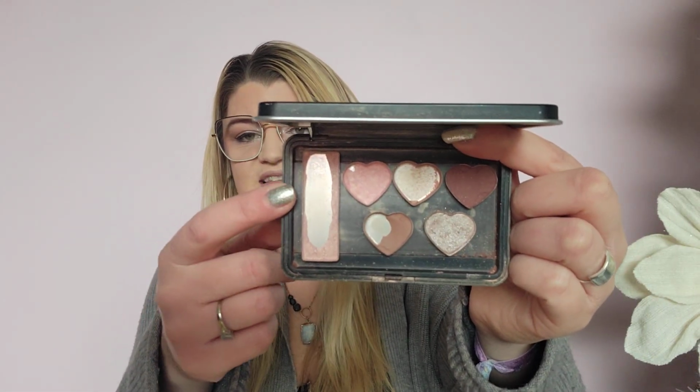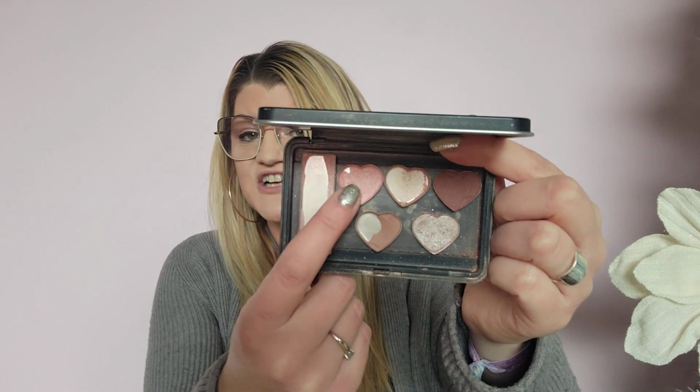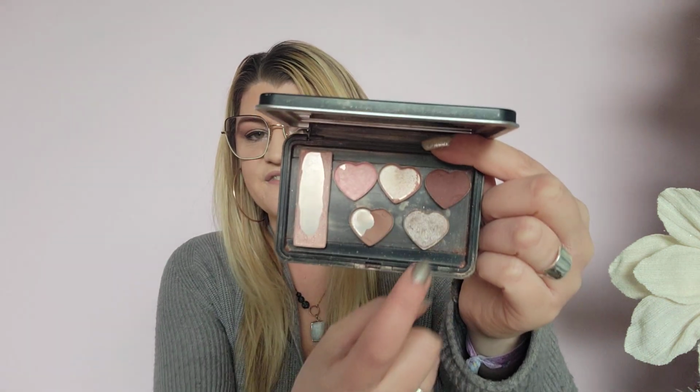This one obviously has quite a larger pan. This one's completely finished off. This one has a decent amount of pan. I actually just hit that the other day. And then I still have these two that need to have pan in them. I'm trying to somehow work through this. I'm actually wearing it today.